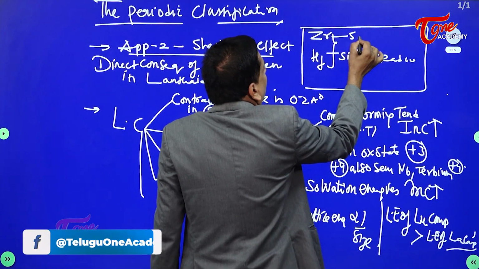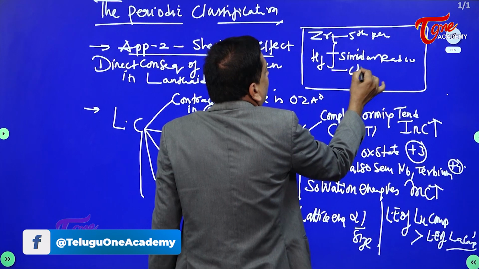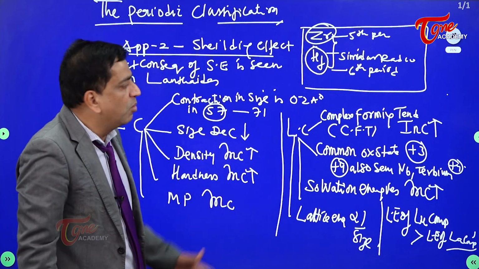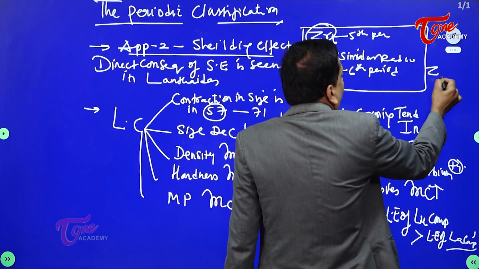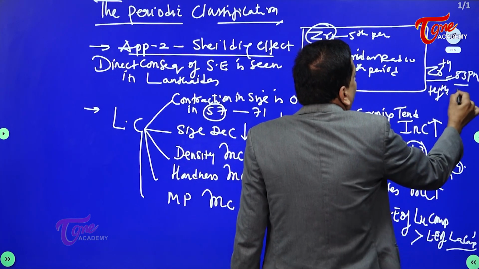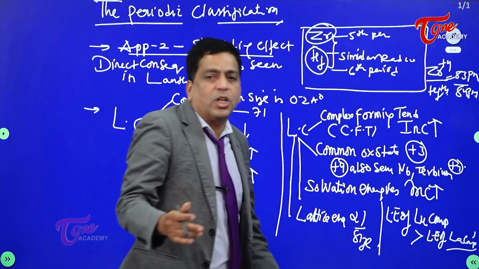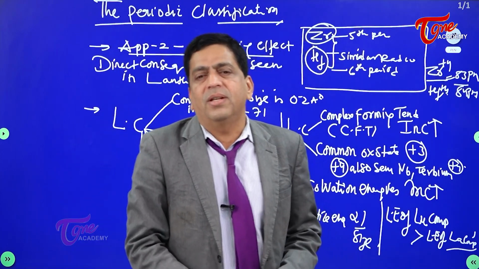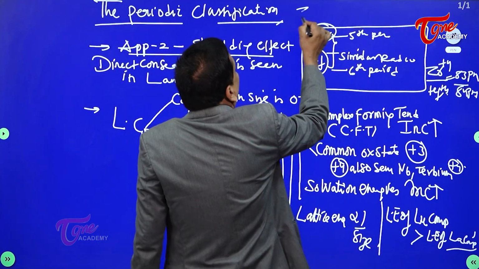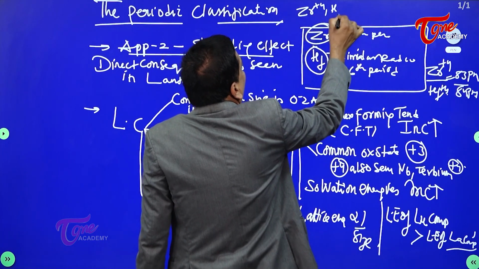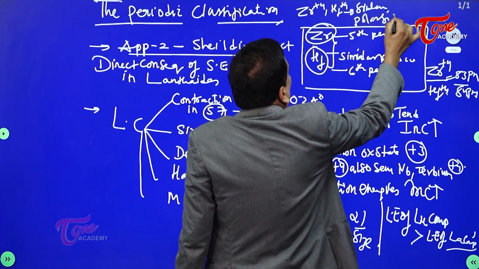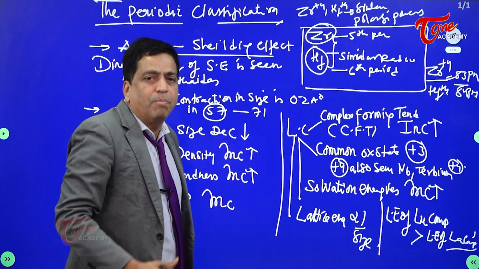And this is the 5th period element, and this is the corresponding 6th period element. Zirconium and hafnium will have similar radii. If you look at the ratio, Zr+4 and Hf+4 are 83 picometers and 84 picometers. The ratio is almost equal to 1, indicating that zirconium and hafnium will have similar radii. And when they have similar radii, you can expect Zr+4 and Hf+4 to have similar polarizing powers.